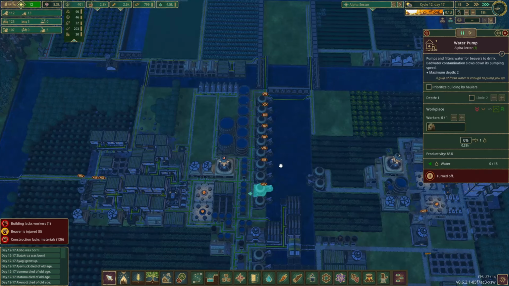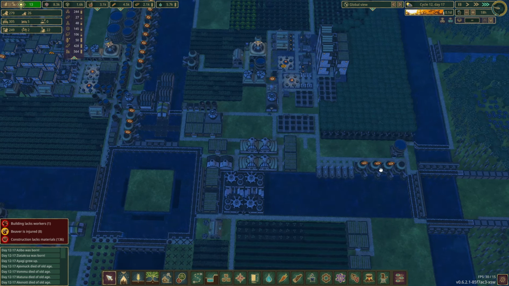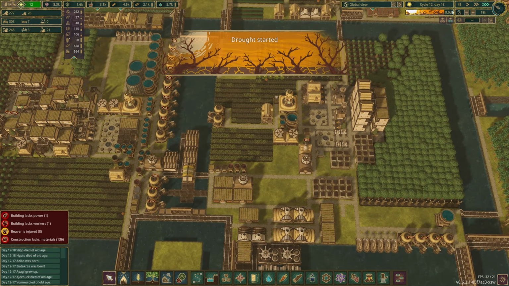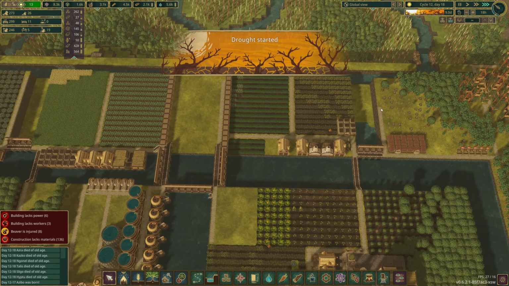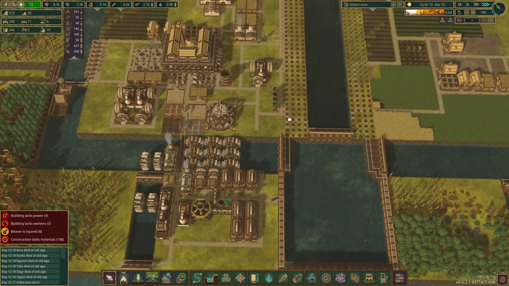I have almost 5,000 water, that should last us the whole drought. But it depends how long it will be. But I guess 8 days? Max 10? Yeah, it's 9 days, okay. So I wasn't that far away. 9 days should be fine.